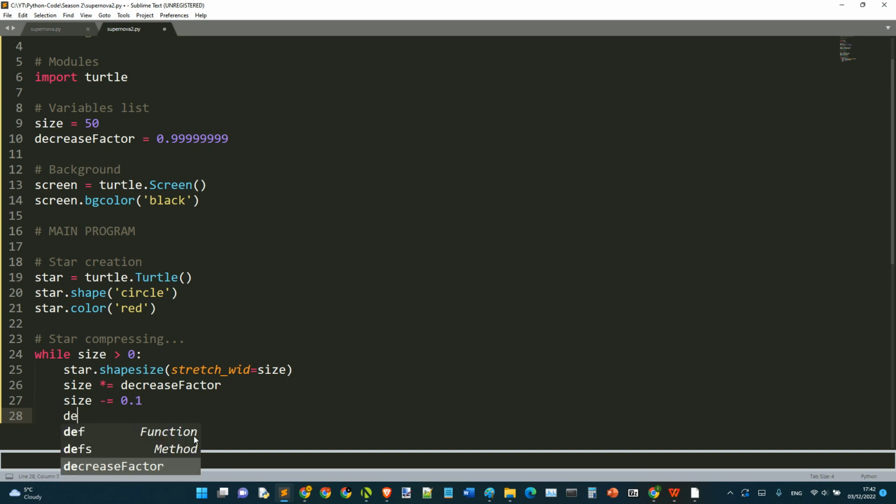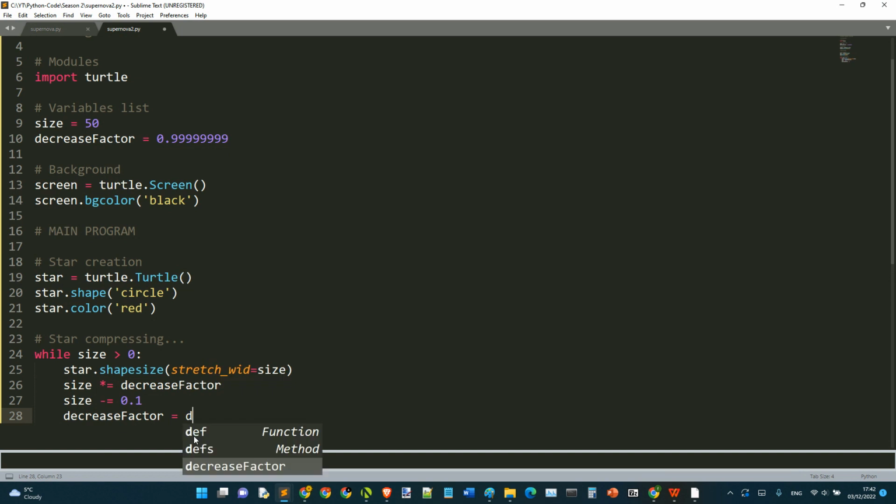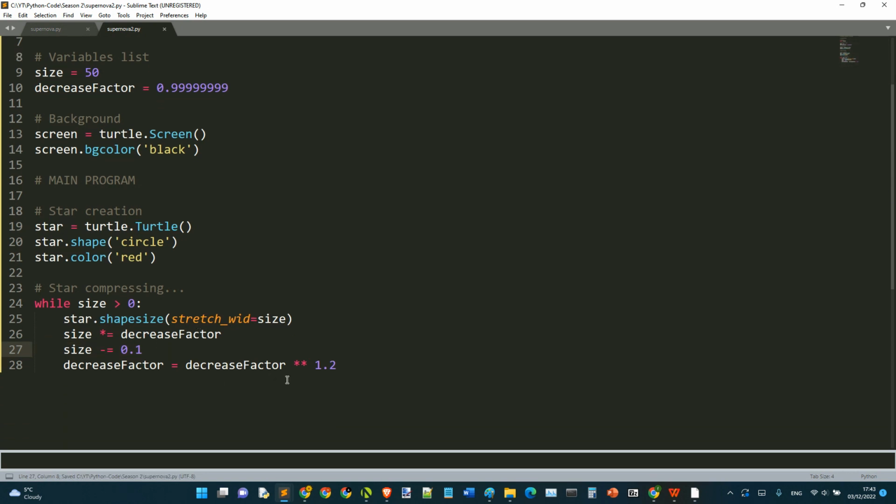And now decrease factor equals decrease factor to the power of 1.2, which means that it will decrease exponentially until it reaches an inflection point, and then it will just stop decreasing. But it will not be noticeable, since we have size minus equals 0.1, so that it will still keep on decreasing.